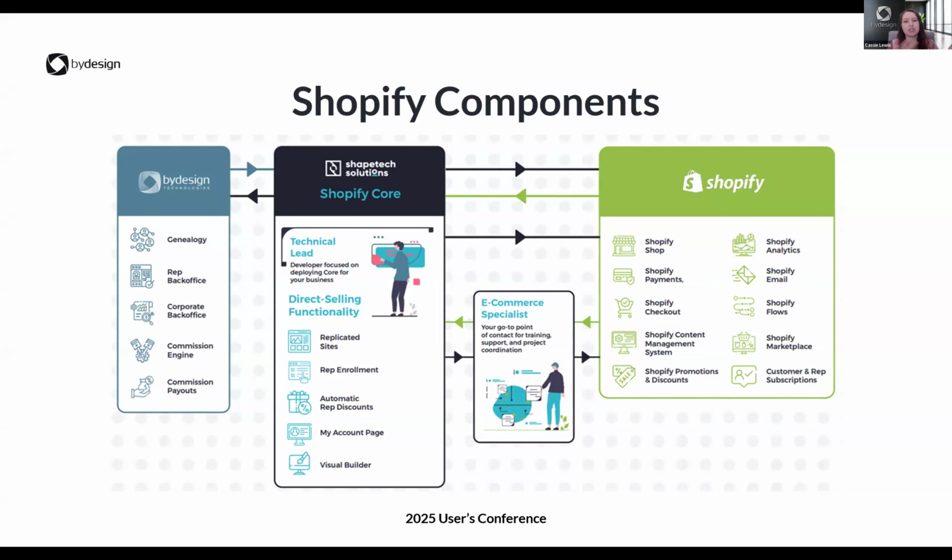So this diagram just shows you how the ByDesign platform connects to Shapetech, which then connects to Shopify. Okay, so you're going to move a lot of the ownership or control over into the Shapetech solution, and then some of them are going to be moved over to Shopify completely.